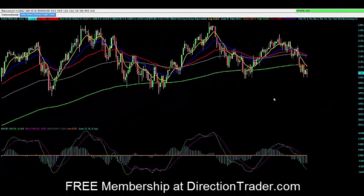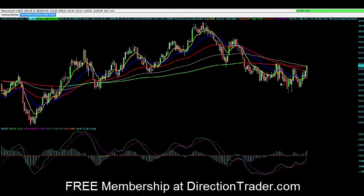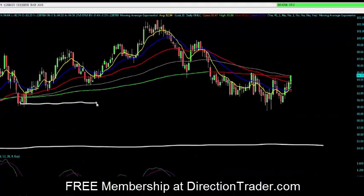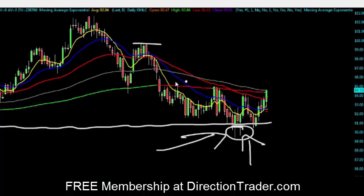Crude is a different story right now. On the daily chart of crude, we are finally breaking. I haven't been talking a lot about this because look at all the room we had to move. Over here it was looking like we were breaking some of this, but these candle wicks with these containment chip bars just could not get that sell-off. Now we're finally seeing it — I've been talking about the lower highs, lower lows, and how the market really hasn't made a change, but we are slowly making that change.